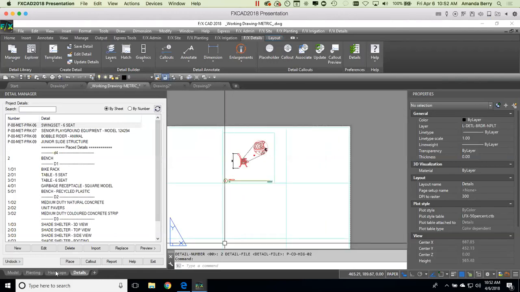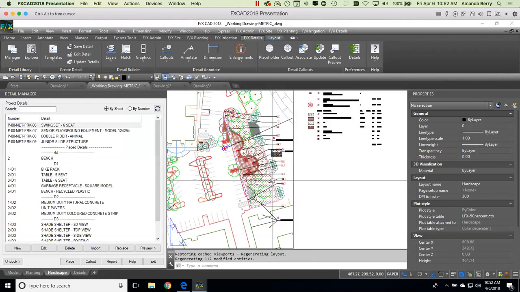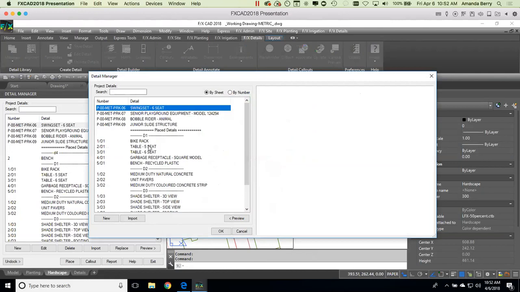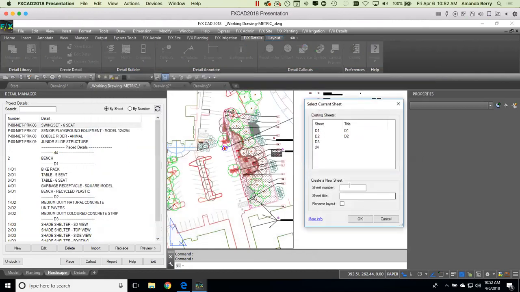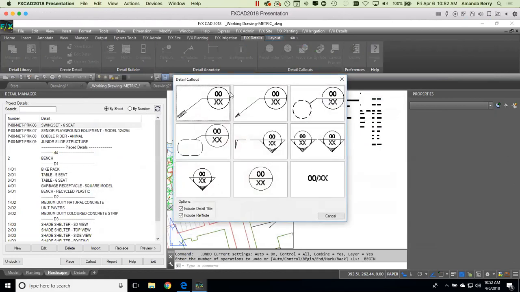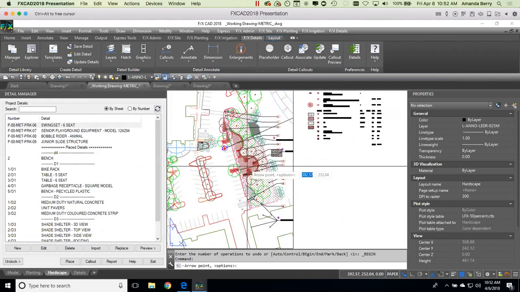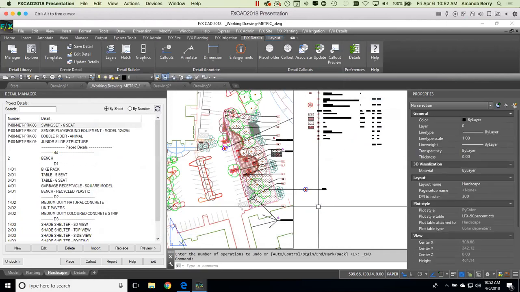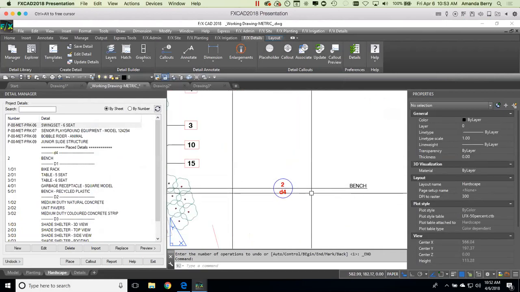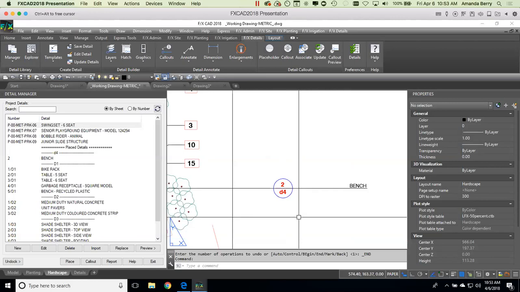I can then go into my hardscape plan and start calling out that bench with a smart callout. Let's grab that D4 bench. This one, we'll call this L2. And you can tell I'm going pretty quick here, but just so you get the essence of the power of what you can do here, is place a detail callout. You can move this detail around. This detail callout will update. It's very, very powerful, and it's a very underused tool.